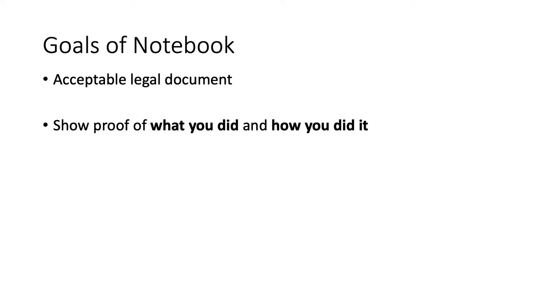And so we always like cross out mistakes in a way that you can still read what's underneath. That's part of being an acceptable legal document. You're actually documenting the errors that you made as well. This is really a record for posterity.